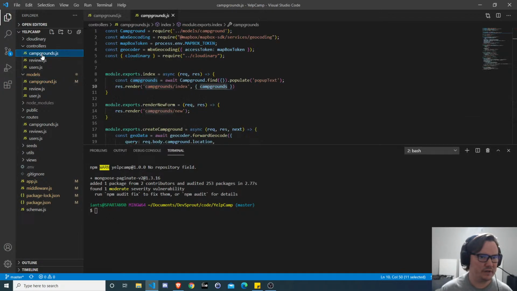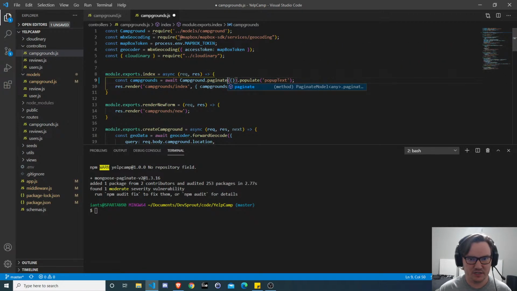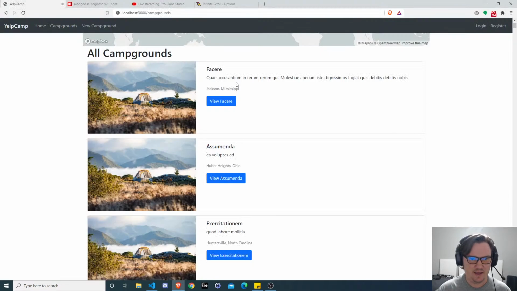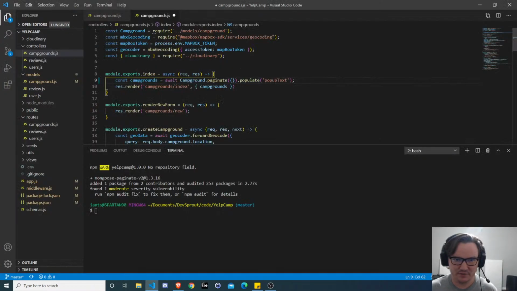So now over in the campgrounds, normally where we would do a campground.find, we're going to do a campground.paginate. So we'll say campground.paginate, and then I don't know if you can add the .populate, so this is interesting. This might actually have to go into the options.